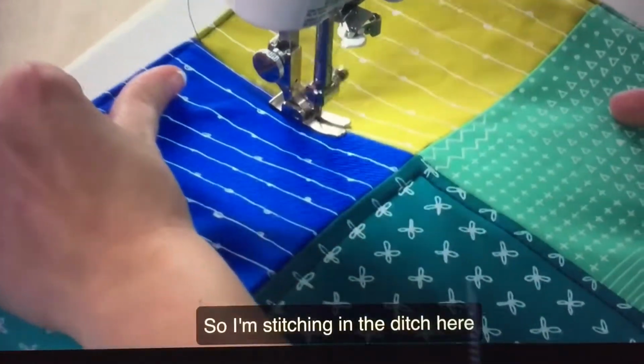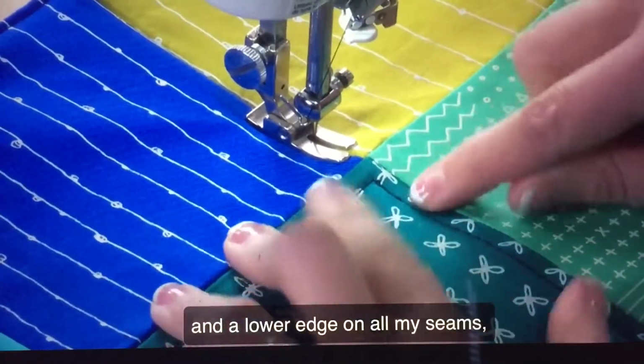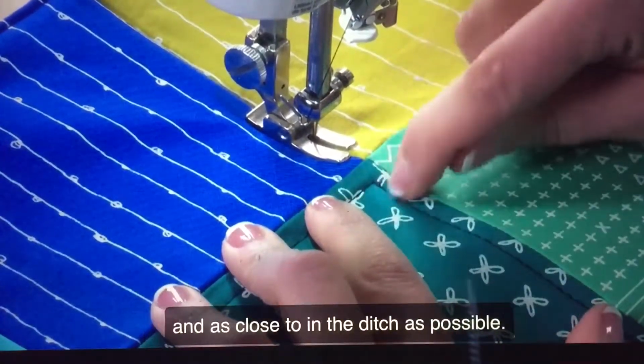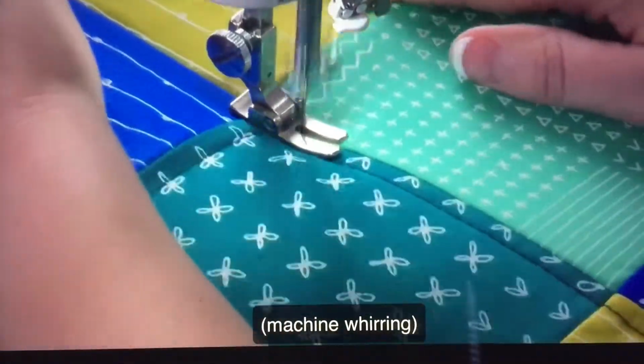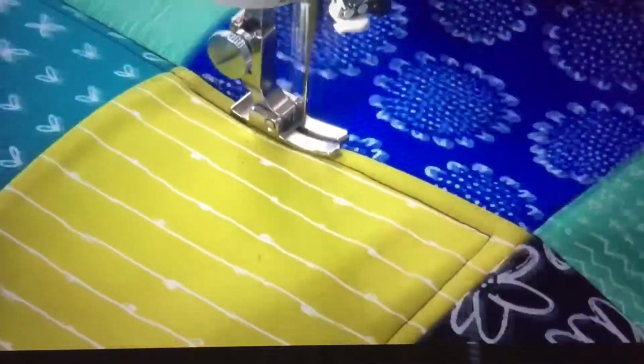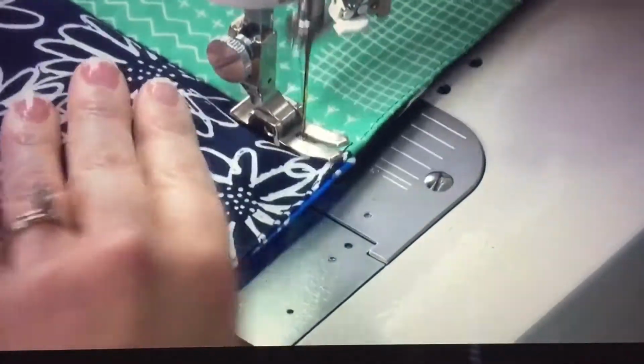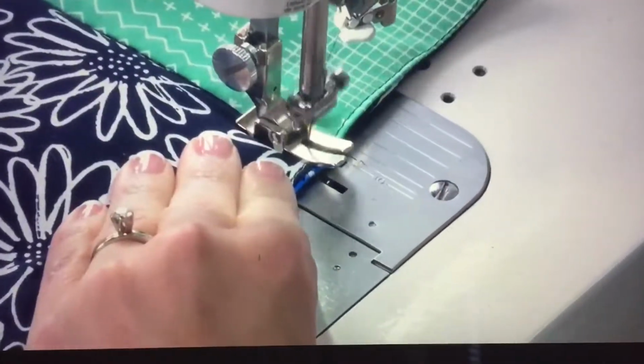So I'm stitching in the ditch here. And because earlier we pressed all the seams to one side, you can see that there's a higher edge and a lower edge on all my seams. So I'm keeping my stitches on the lower side and as close to in the ditch as possible. Okay, I'm almost done here, so I'm going to backstitch very neatly and cut my threads.